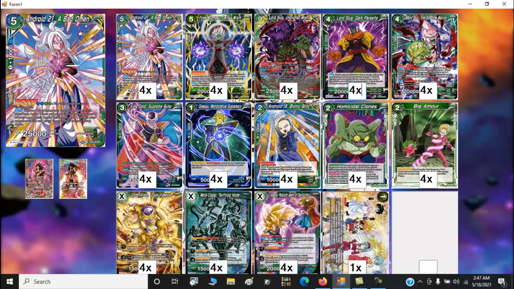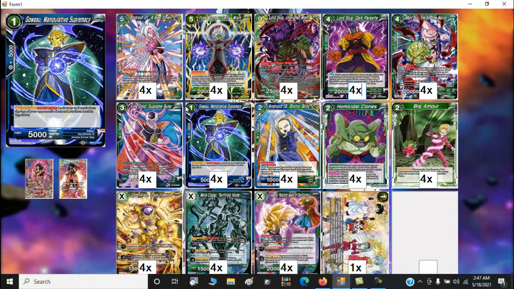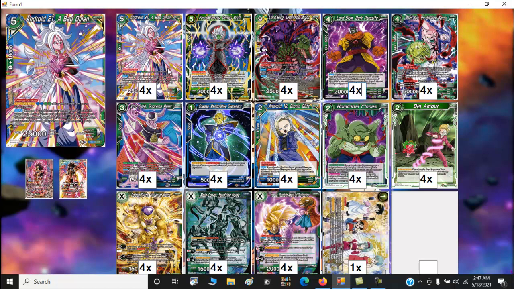Android 21 Bad Omen, of course. She has the active main. We can pay 2 blue, 2 green to play her from your energy area, which makes her really good to just charge her as energy right off the bat. That way you can, 1, get the blue you need for Gwasu, and also be able to use her active main ability later in the game.